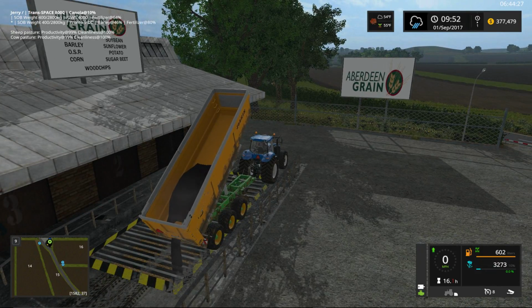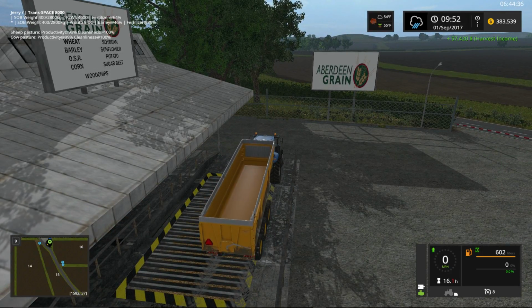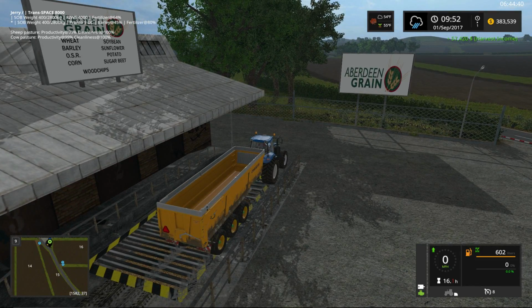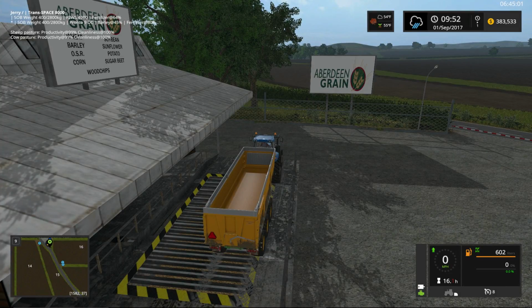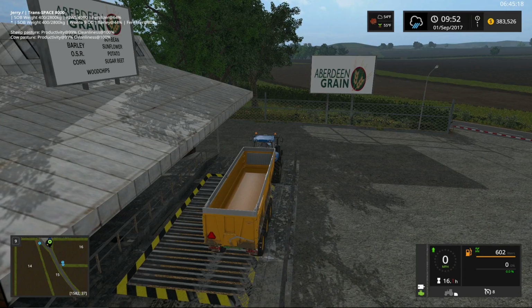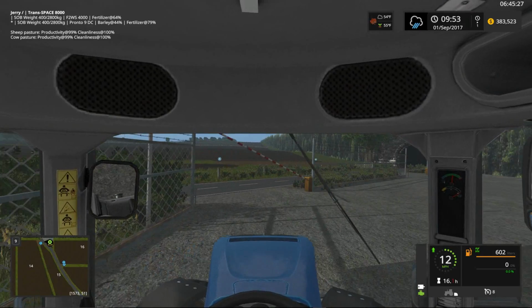But what I ended up having to do, I didn't want to reset, because if you reset your tipper and it's got grain in it, you're going to lose the grain. I'm pretty greedy at this point, because we are playing career mode on this map. So I disconnected the tractor from the tipper, and Mike, you will remember that in episode 27 I was using the JCB to haul grain up here. Well, I took the JCB, disconnected it from the tipper, and used it as a battering ram, and managed to hit the tipper enough times that I knocked it off the rail. Then I was able to come back around and reconnect to it, and tip the material that was inside of it, and we got our full credit.